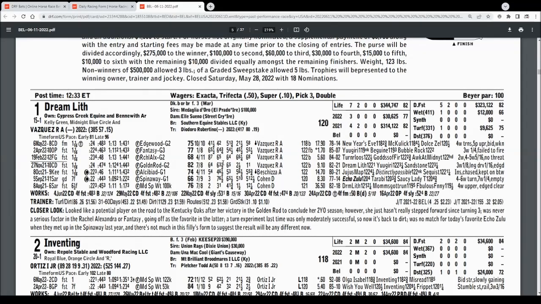But there's always the possibility in a race like this, what if the favorite doesn't show up? Then your chances to hit the board go up astronomically.